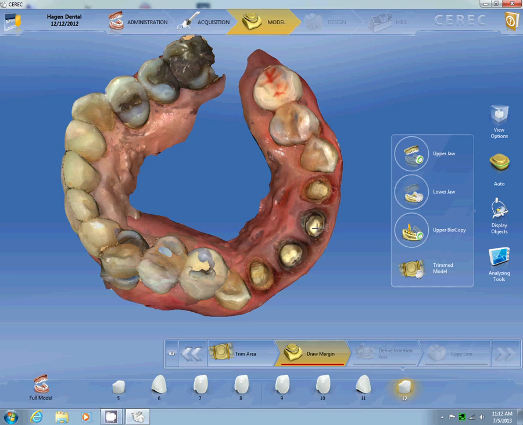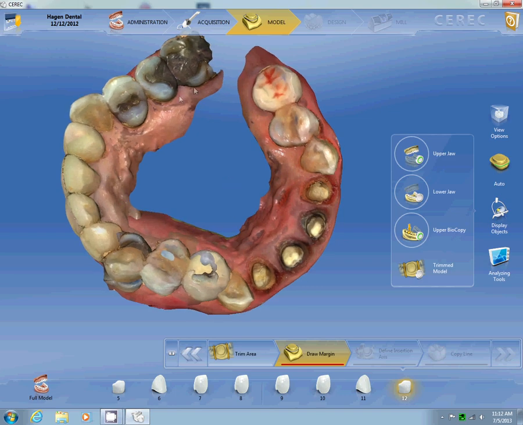In this particular case, it doesn't make any sense to go forward without trying to get the machine to stitch these together. Obviously, it's not going to work like this. So again, we're going to go all the way back to our acquisition screen, and what we're going to do is start trimming off some of this data to make sure that these two models look as similar as possible. And that's our game plan.